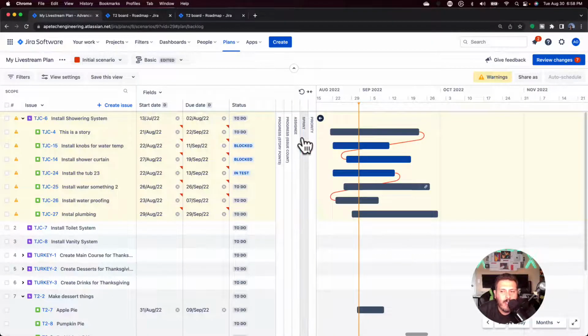And if you find yourself in positions where you don't necessarily always want to update Jira, there's situations where you just want to explore a little bit. You just like, well, what if we change this date, or what if we do this, or what if we do that, right? But you don't necessarily want to update Jira, and you sure as heck don't want to bombard everybody with 1,000 notifications. Because you can think of all the stuff that I've been changing in Jira. The watchers would be like, Alex just added an assignee. Alex just changed the start date. Alex just changed the start date again. You'd be bombarding folks.